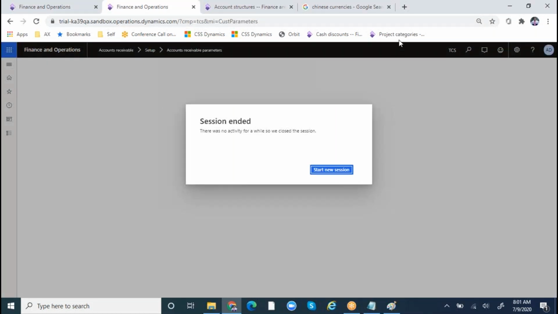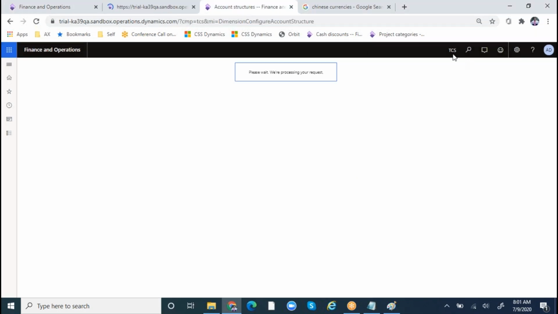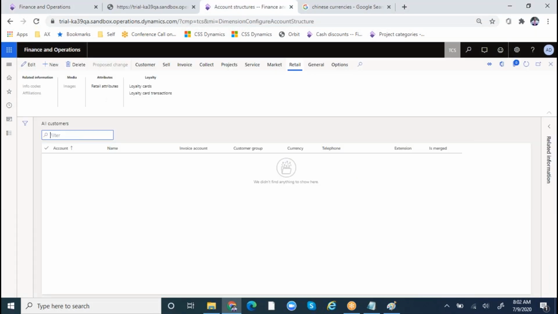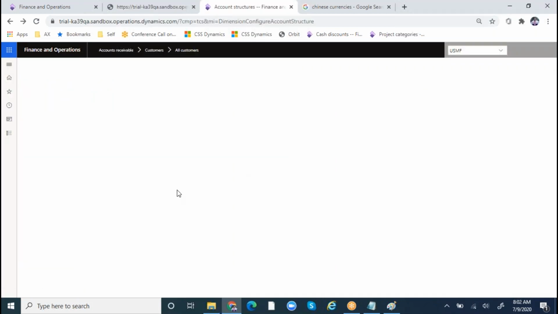I think we don't have any data in TCS. Let me go to USMF and I will show you. Give me 1 second. In masters and transactions, you will map financial dimensions.